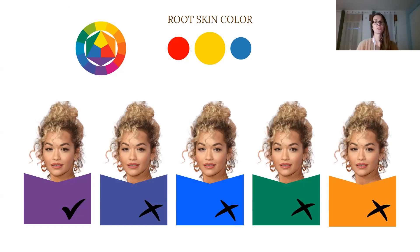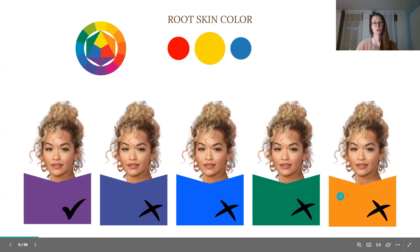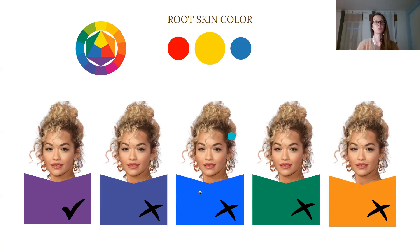This is based on the wishes of the client and not necessarily my own decision. I start with orange and determine how much orange is really in the skin — this comes down to the photograph the client sends in. In her case there is a little bit of orange in her skin, but still not enough to consider her root skin color as blue. I've added two colors to really determine whether the person is leaning towards cooler or warmer colors.